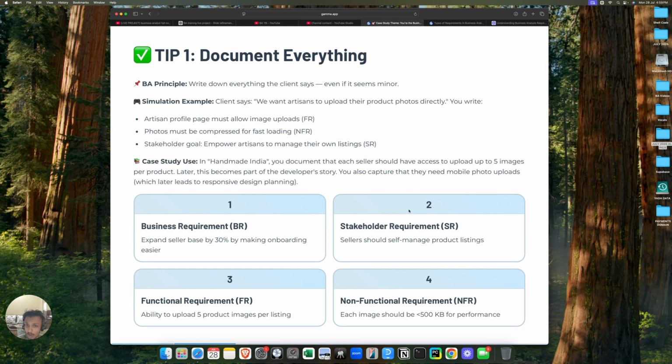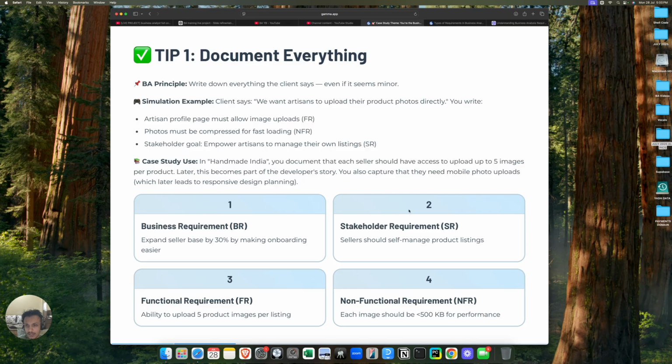So the first step is to document everything. It's so important to document everything because most of the time minor details are missed out. In my previous company, where I was a BDM, I also had the job of requirement collection from the client side, and I remember one requirement which I totally missed. I didn't document it, and it was chaos in the development team at that time, because then the client was asking again and again, and a lot of things happened. But yeah, very, very important: document everything.